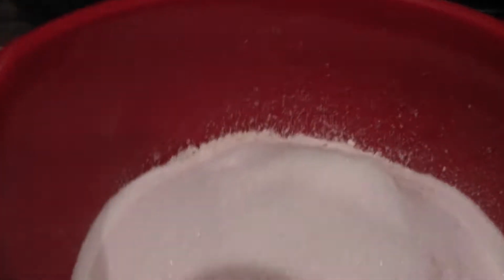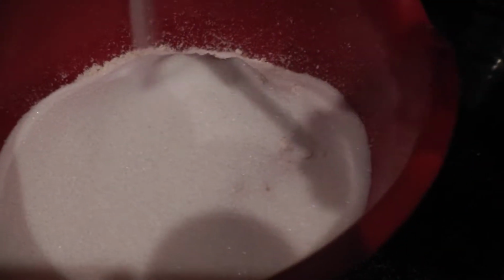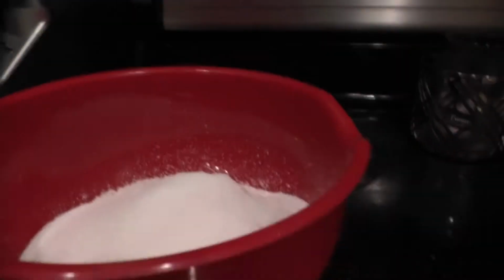And then you're going to take your salt. I'm just using iodized salt. I'm pretty sure that works, at least I hope it does. And then pour that in. You only need 1/4 teaspoon of that, so you really don't need that much.